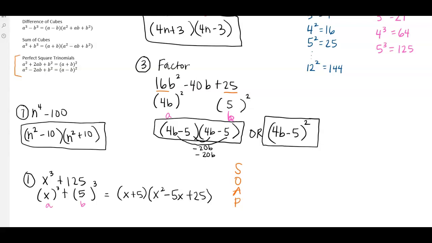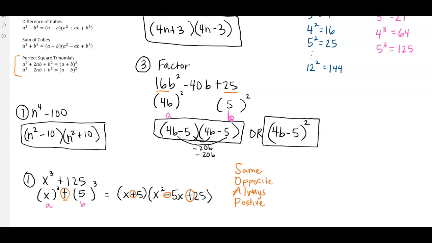So notice that our sign was a plus sign in the first one, and that stays the same in here. So this S stands for same. So our first sign is the same, right? Then the next one, our next sign there, is opposite. So we'll say, okay, so same, opposite. And then this last one, right, doesn't matter whether we're looking at a sum of cubes or a difference of cubes. Notice that those are positive no matter what. So we're going to say this is always positive.